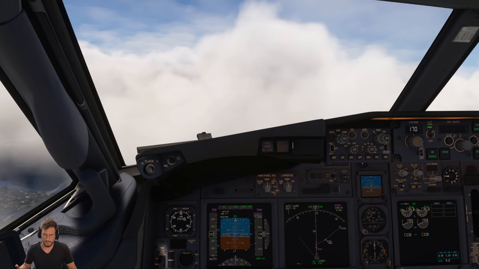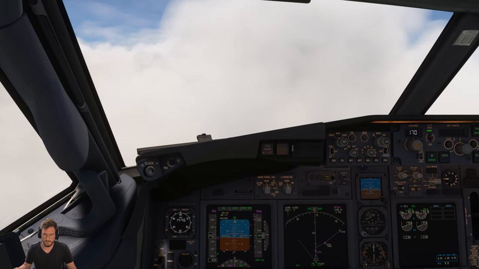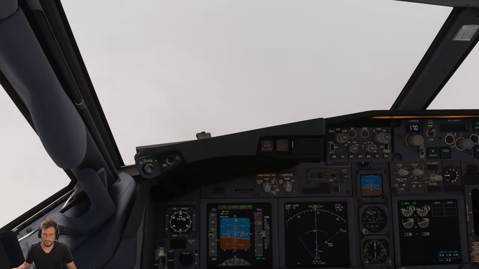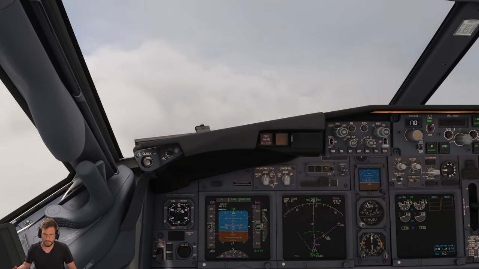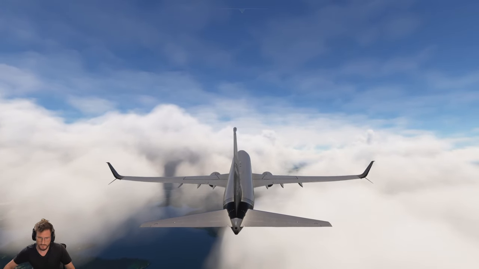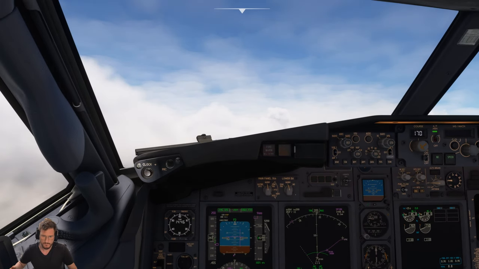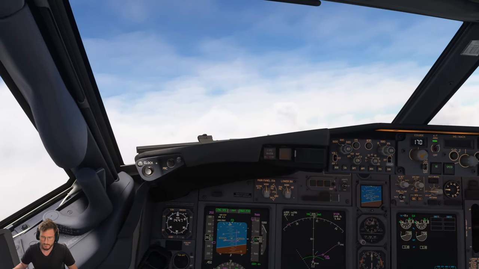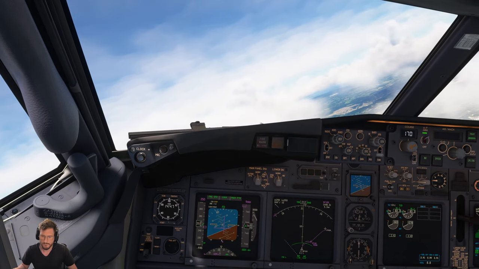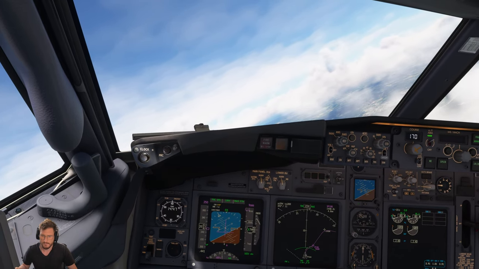GOL 1447, descend and maintain flight level 210. Chase 1, keep speed not above 250 knots. Keep speed not above 250 knots, Chase 1. Chase 1, contact Curitiba Center on 126.1. Good day. 126.1, Chase 1. Goodbye. Curitiba Center, Chase 1 is at 7,100 feet, climbing 9,000 feet. Chase 1, Curitiba Center, altimeter 30.14, radar contact, continue to SP-106.